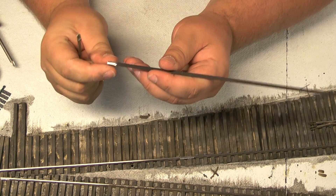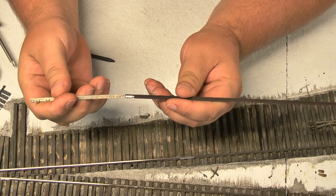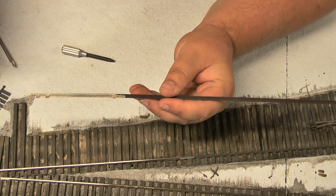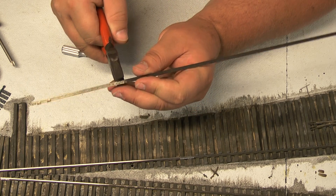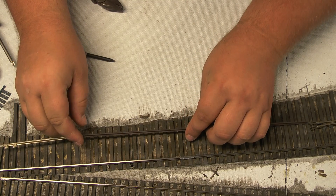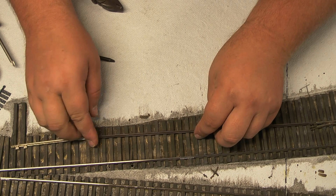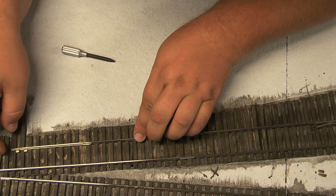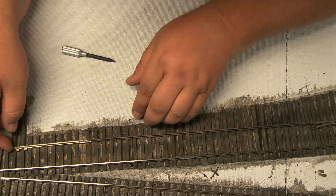We're back. I ground off some of that excess paint off the tip of my rail. I'm going to go ahead and slide my point onto the end of my closure rail here. These usually come a little bit loose — you're going to have to work these castings a little bit. There might be a little bit of excess flash on them from the casting process. I'm going to slip that into my insulated rail jointer at this end just to double-check the length, make sure I've got it where I need it to be. That looks right on the money — right where I need it. I'm very happy with that.